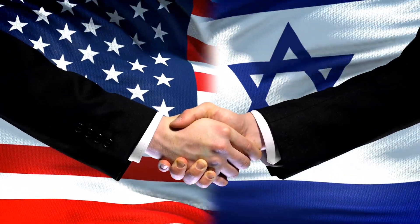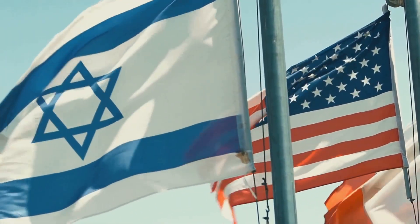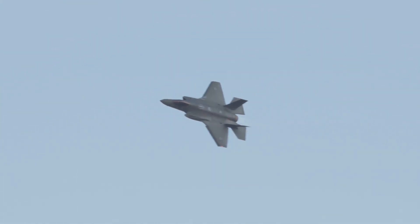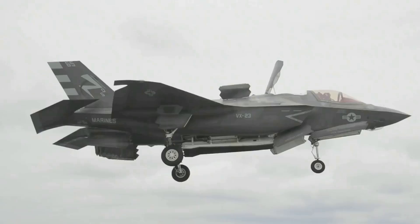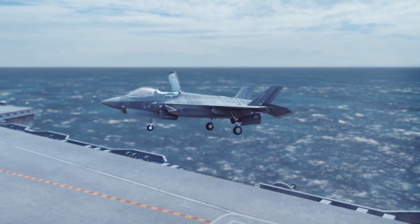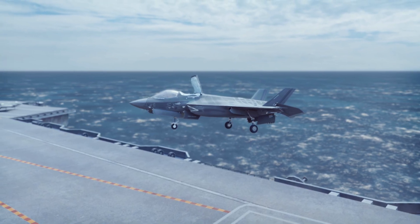In July 2011, it was reported that the United States had agreed to allow Israel to install its own electronic warfare systems and missiles in its F-35s in the future. In 2012, Lockheed was awarded a contract to make changes to the first Israeli F-35s to allow the installation of Israeli electronic warfare equipment produced by Elbit Systems. This equipment would use specific apertures in the lower fuselage and leading edge. Israel also plans to install its own indigenously produced guided bombs and air-to-air missiles in the F-35's internal weapons bay.